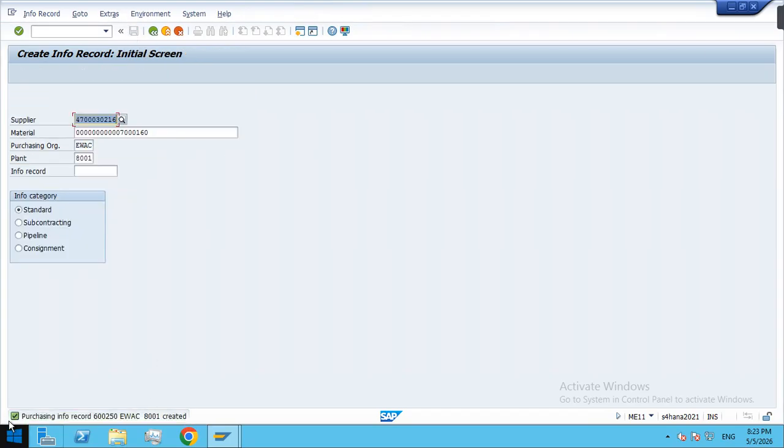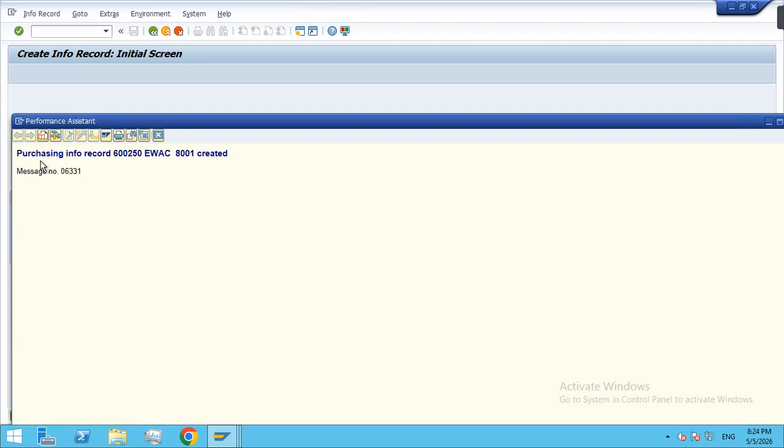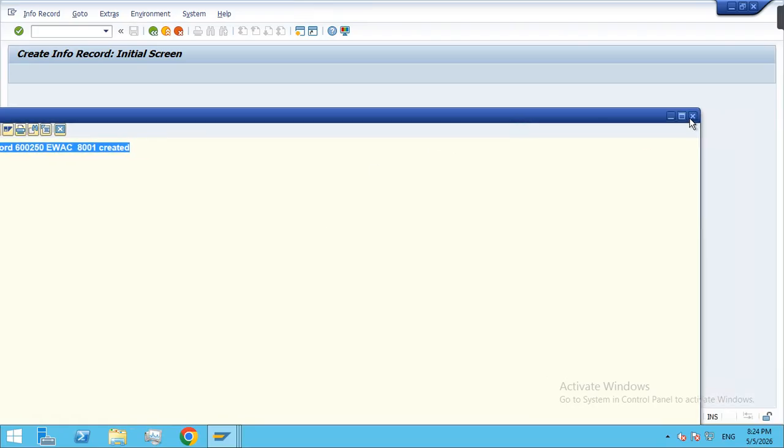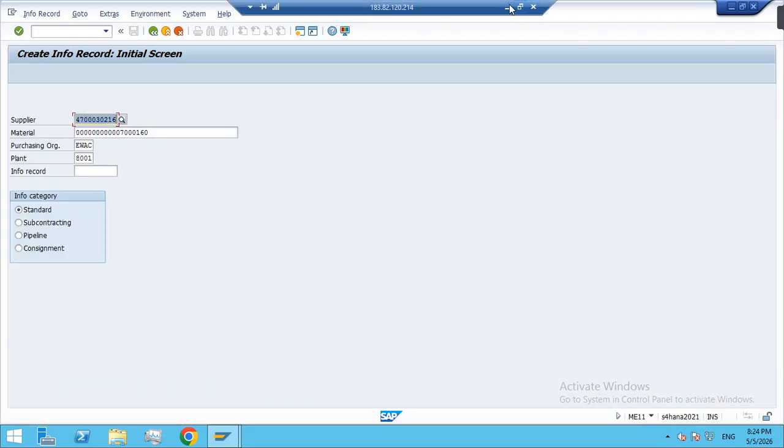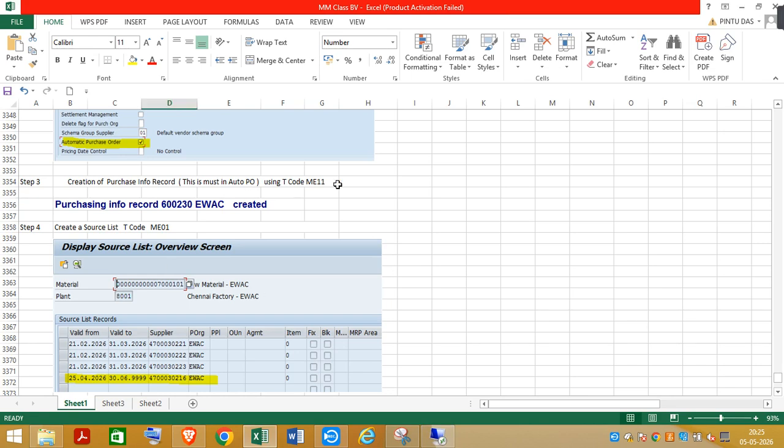So you can see here that your purchase info record has been created. Okay, now you can copy the purchase info record. So you can see that the purchase info record has been created.